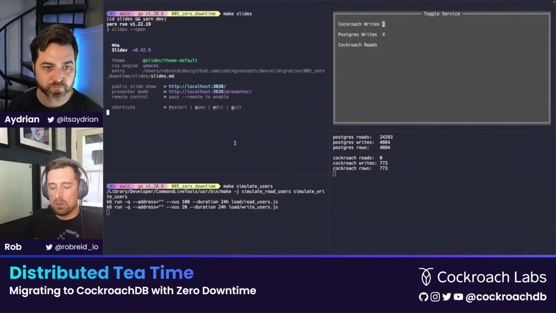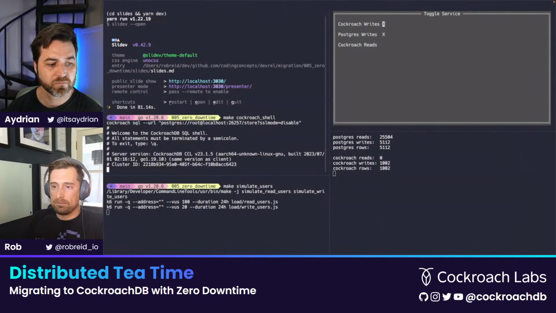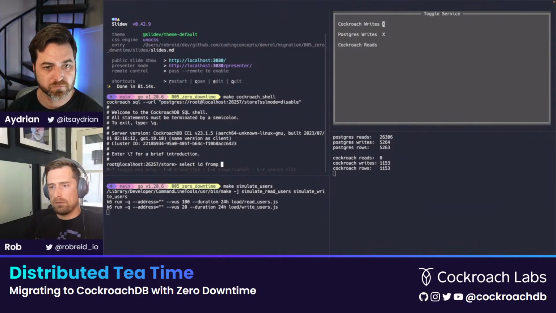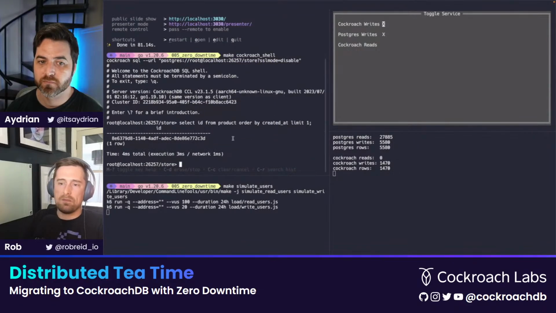Right. So I'll query for that data now. So if I connect to Cockroach again, I do select ID from product. That'll give me the ID of the first thing that I'm aware of.